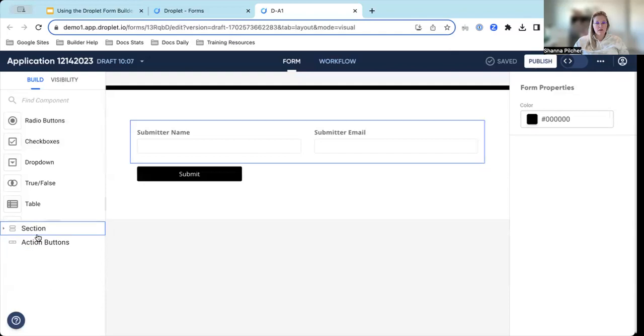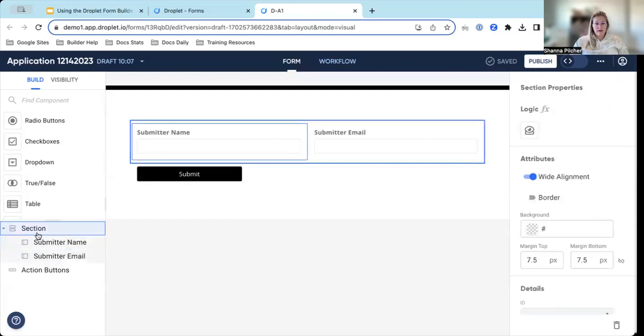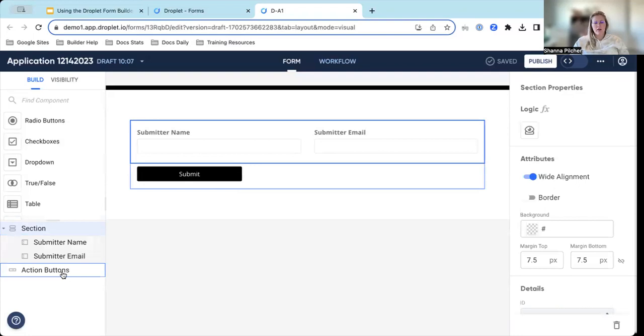So if you hover over any of that, it'll give you an idea of where those are in the form. And if I click the drop down here, I can see the submitter name or the submitter email, which are two fields in here, which is a great way, if you have a longer form, to be able to scroll down and edit the areas that you need to.